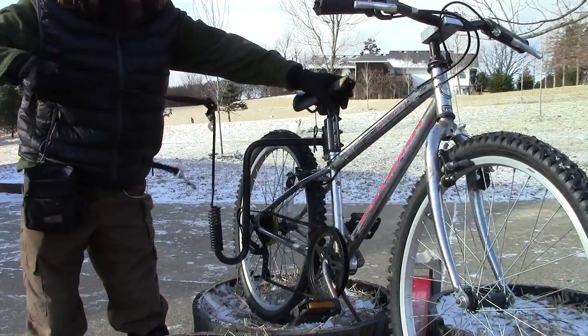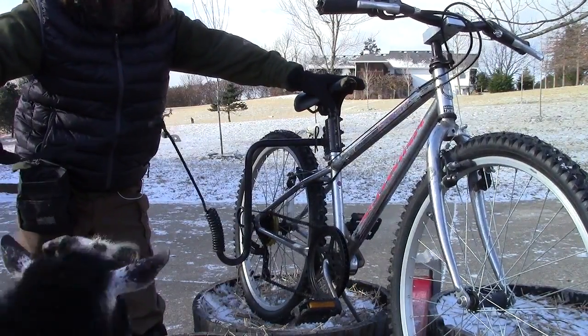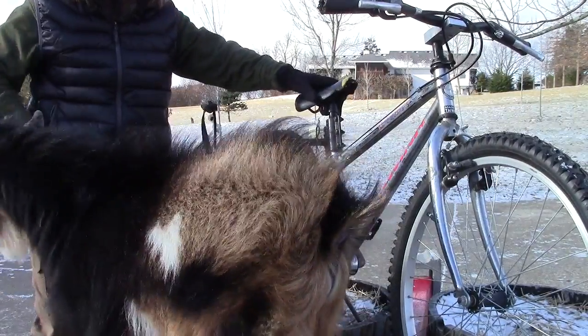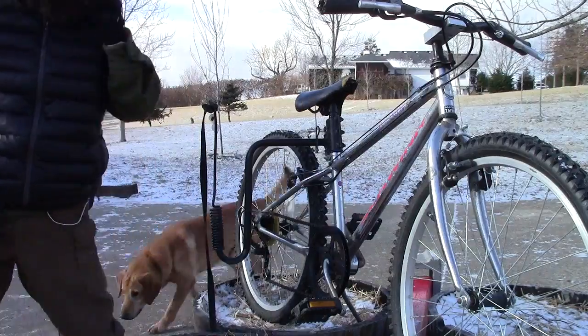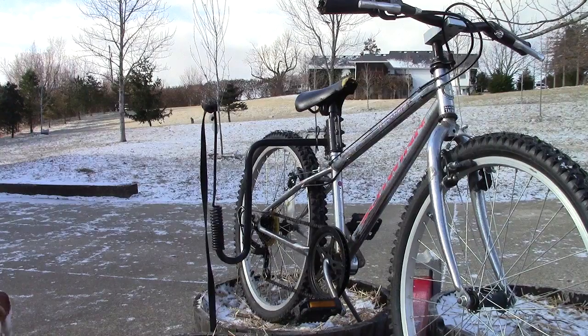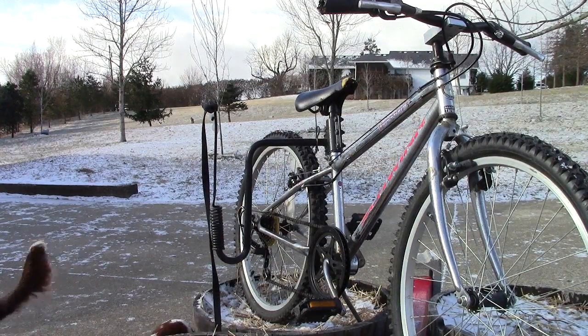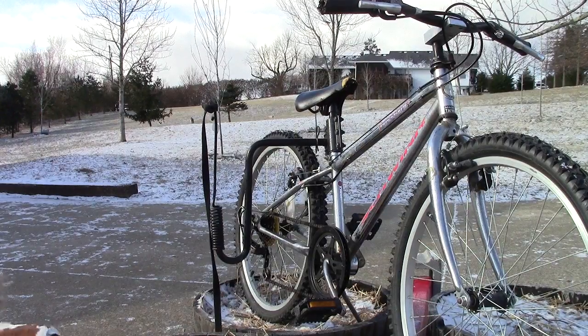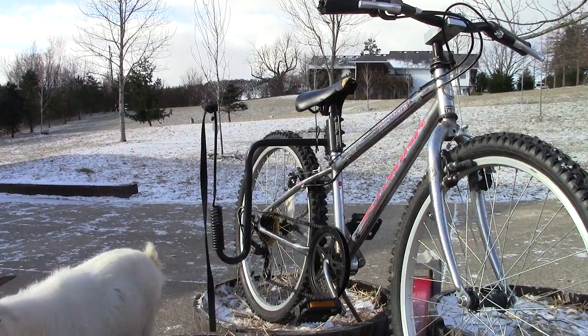This allows you to leash your dog up. When you leash them up and you're riding, even if they make a little bit of a mistake, nothing bad happens. These are what we use anytime we have a dog like a pit bull, or somebody's got an old hunting dog, and they live in the suburbs and they meant to get out and exercise them like they were supposed to, but it just takes too much time.